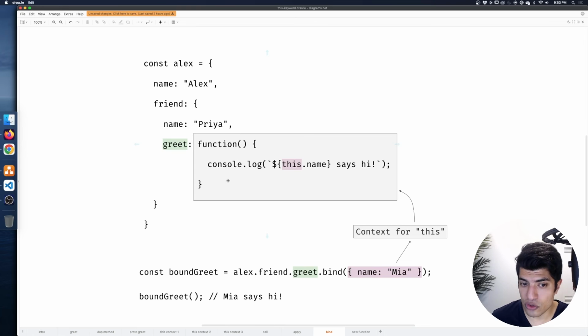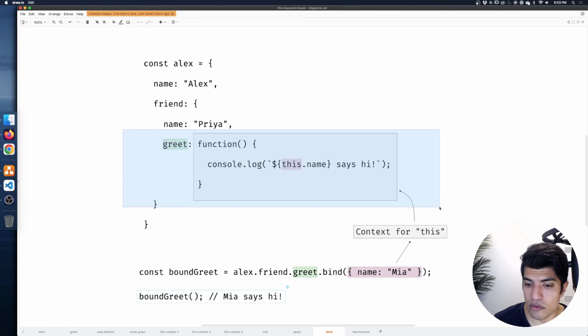It doesn't actually alter this one unless we do something specific. It gives us back a new function that we can use where the this keyword has been permanently changed. So if we call bound greet here, we're going to see that Mia has already been permanently stuck or bound to the this keyword for greet because of what bind does.